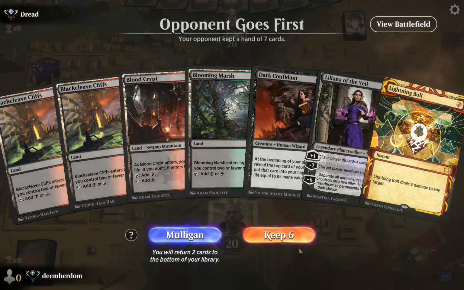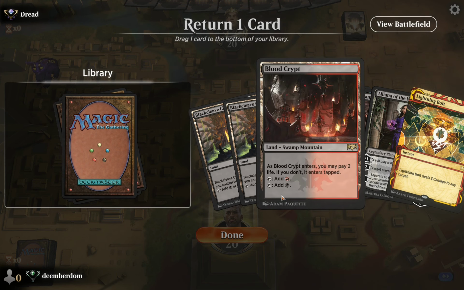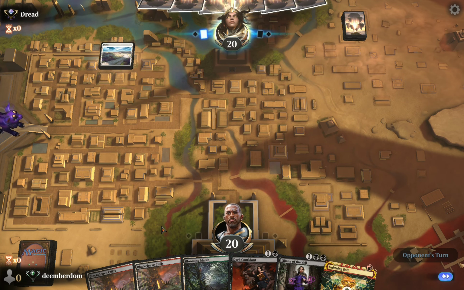Lost off my mistakes. So mulliganing into a much better looking hand. Going to definitely put a land back on the bottom. Seems, with three fast lands, just put the shock land back. Just save some life.